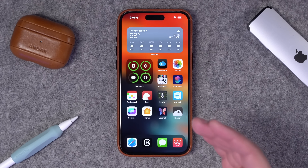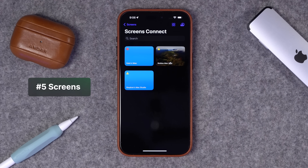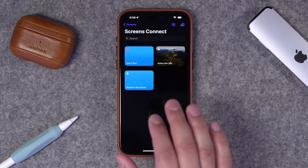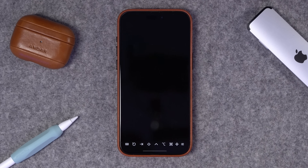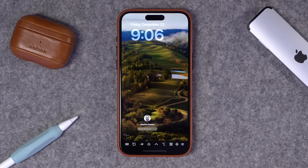Number six: a lot of times I'm away from my Mac but I need to do a task that only the Mac is suited for. For that, I use Screens. Screens is a great app — you install the Connect app on your Mac, and then you can run this app on your iPad or iPhone. You can log into a Mac remotely, use the iPhone as a trackpad, and manage everything right here. Screens can use SSH tunneling for extra security, and I can access any of my Macs wherever I am in the world.